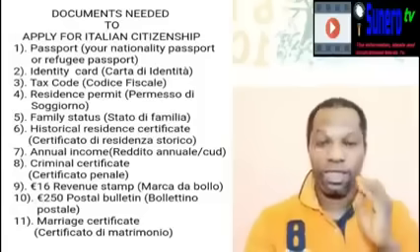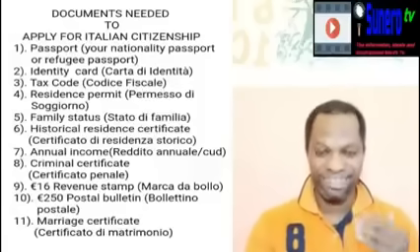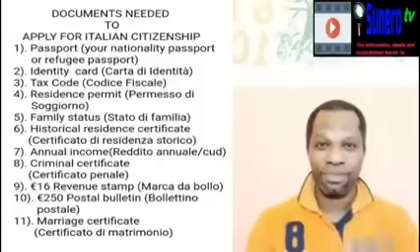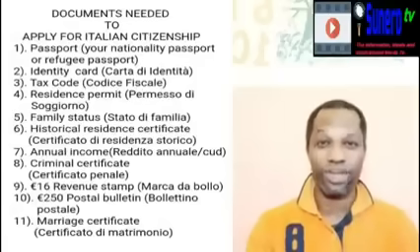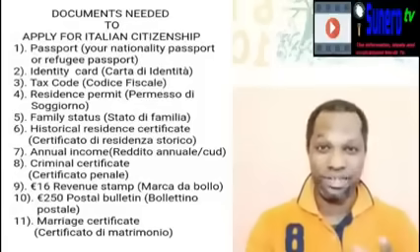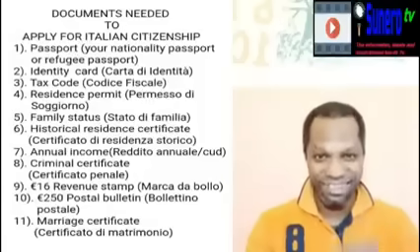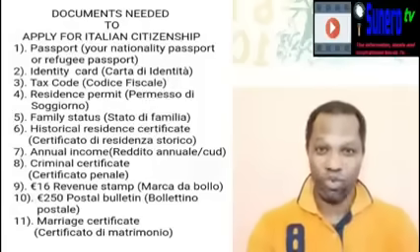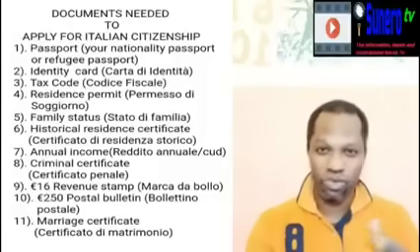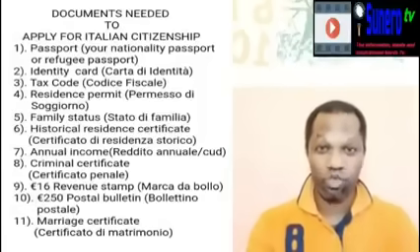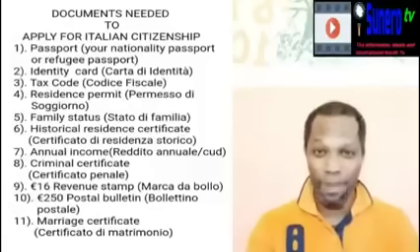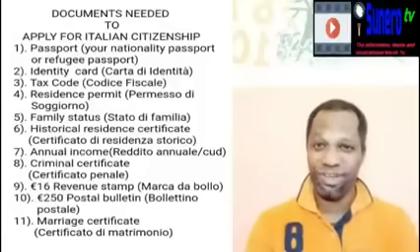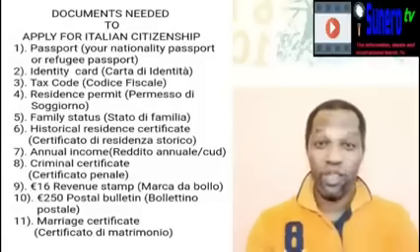So then the eighth one, we talked about criminal certificate, certificato penale. This one, everyone has to do it, whether you are applying through your husband because your husband is a citizen, or through your wife, whoever. Everyone needs this criminal certificate. Those that are asylum holders, refugees, they don't need to go to their country to do it. They need to do it here in Italy by going to their high court or so, because they can't go to their country to do it. Everyone else, you have to go to your country, or you can do it through your embassy. There's a way they also do it through your embassy, but anyhow, you need to do it from your country.